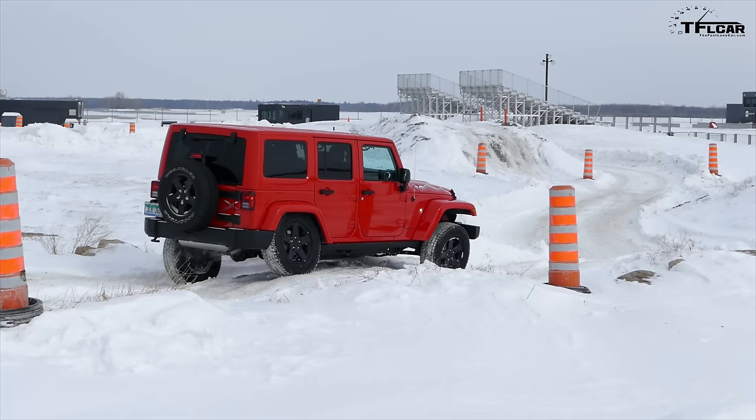Why is a Jeep talking in a French accent? Probably because we're in Montreal. This is their French Jeep.